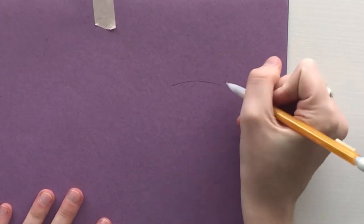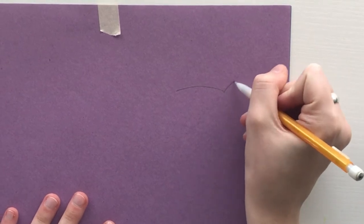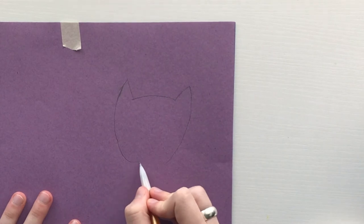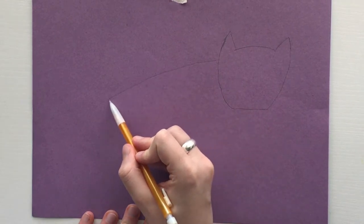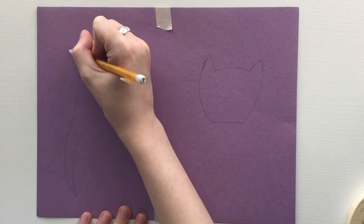Start by drawing the cat's head. Keep in mind, we want the cat to fill the page, so draw big. Then, draw a curved line from under the cat's ear and add a tail.